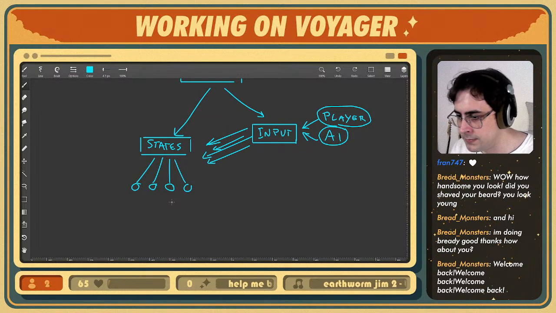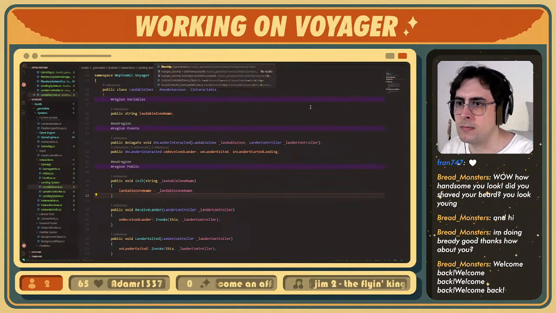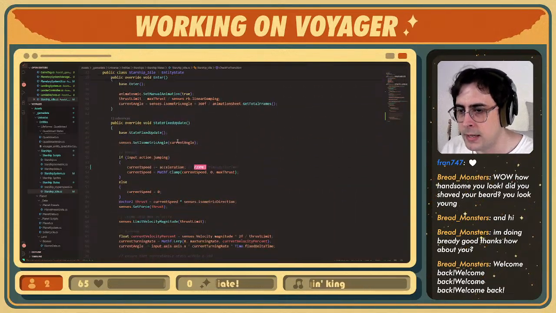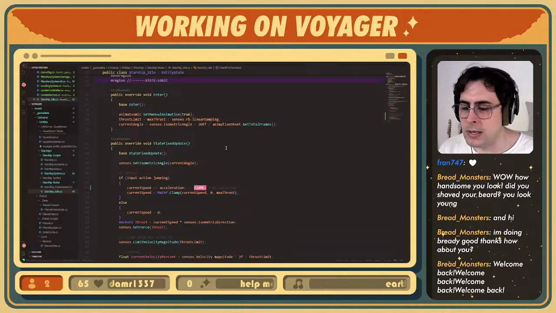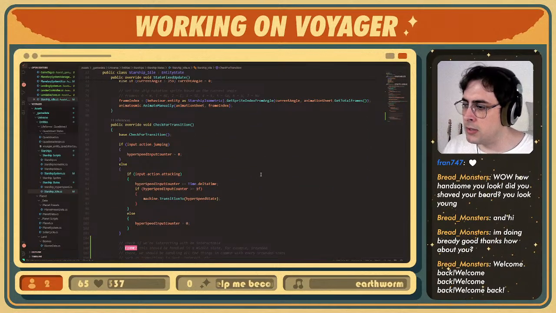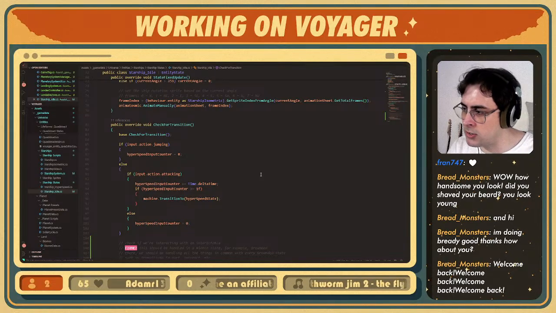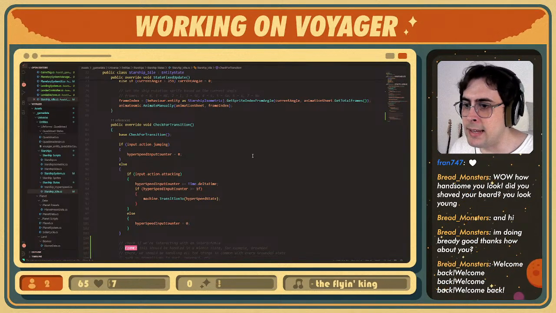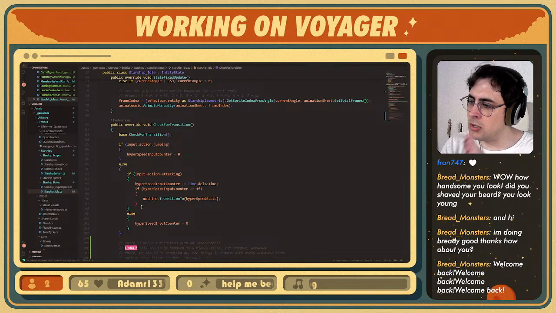Starship idle, which is this one, is going to handle the normal thrusting movement, so that you press the thrusting button and you move around and you can turn and whatever. It's also going to check for the input to transition to this hyperspeed.